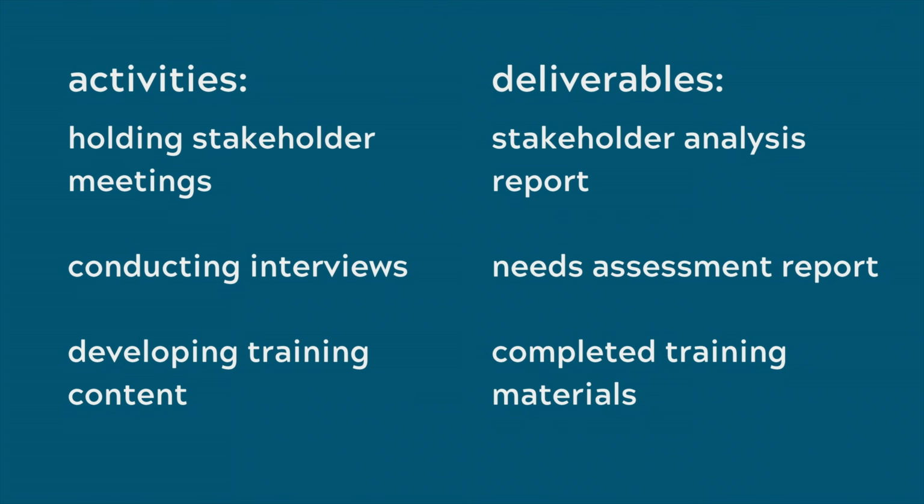This difference can really matter because projects are ultimately judged by what they create, not just by the work that went into creating it. When you're planning a project, it can be helpful to regularly ask yourself whether you're describing work or describing outcomes. Deliverables also matter because they provide clarity.